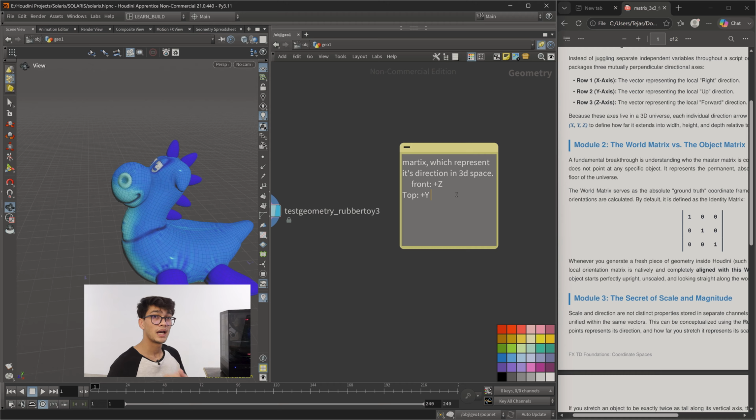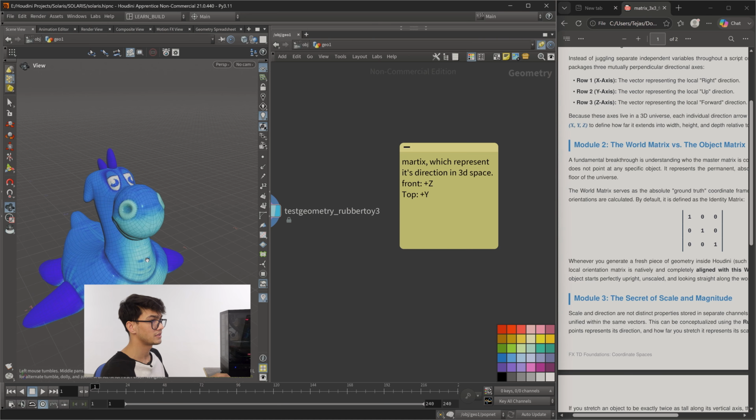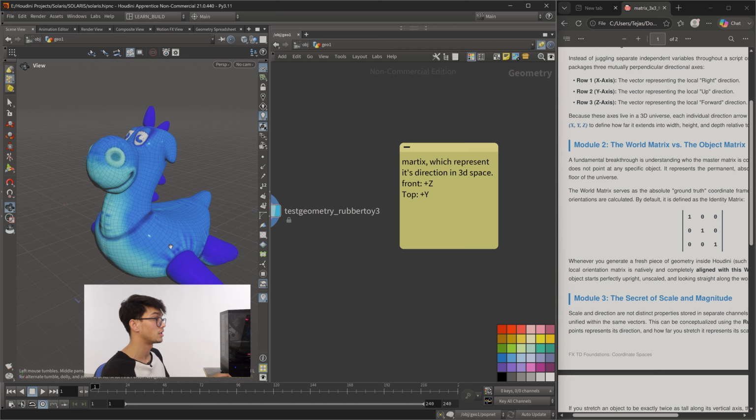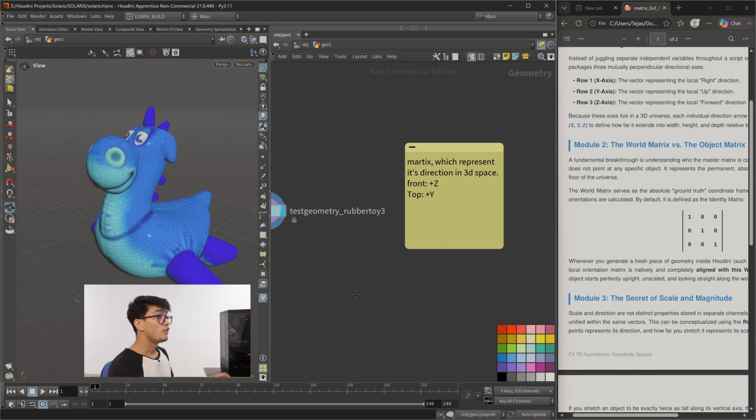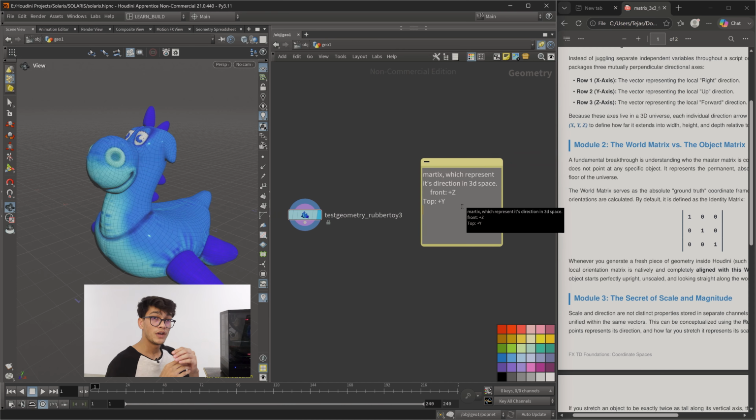And the side of the geometry is facing the positive x direction, or it is facing both, so we cannot say which side because it is similar. Okay, we have front, we have top, we have its matrix. When you create a geometry in this 3D space, its matrix is aligned with the matrix of this origin. So the object matrix will be aligned with the origin matrix. That's the important thing here.